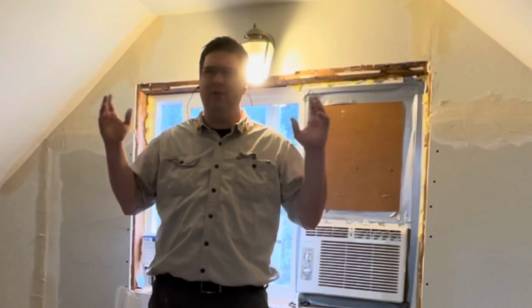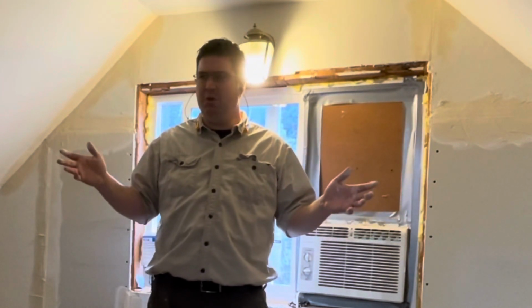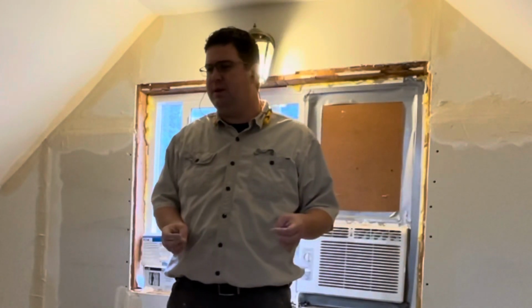I think this is the first, and this is the only room that I haven't had to completely gut. Every other room in the house has been gutted. This one obviously needs a little work, but I'm glad not to have to tear this thing down to the studs like I did everything else.